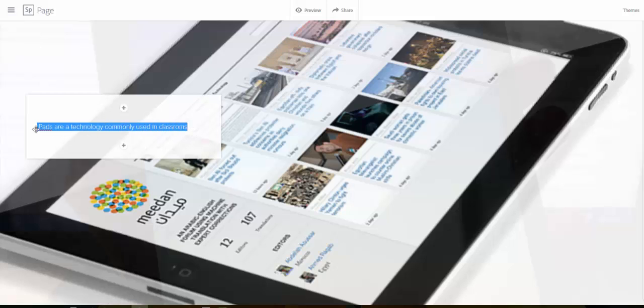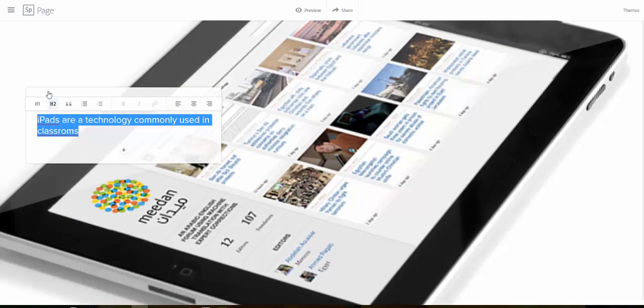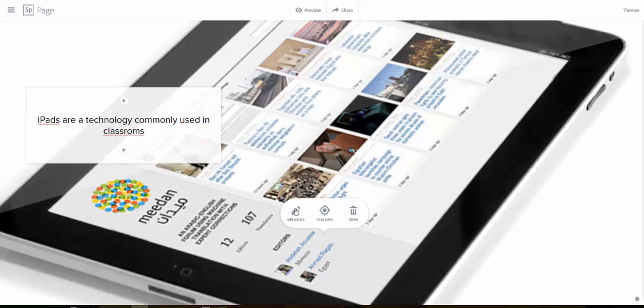If I highlight text I've already written, it gives me the opportunity to turn that into a header, to center it, to fix typos.